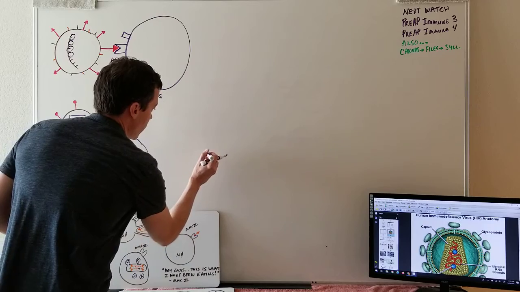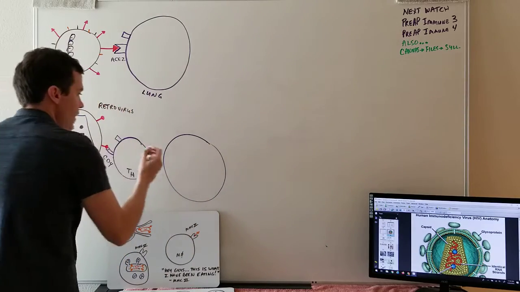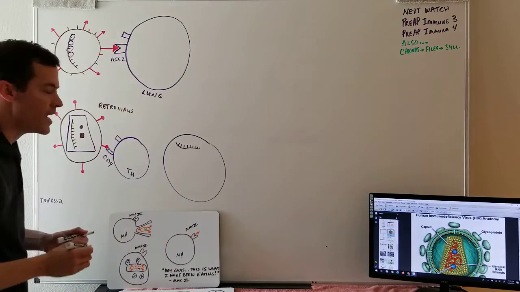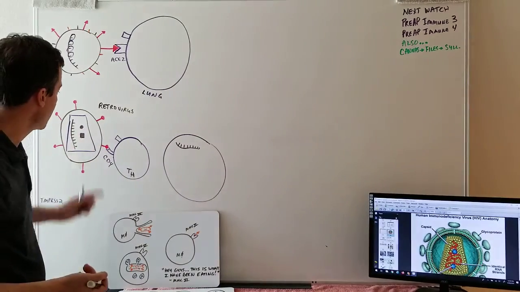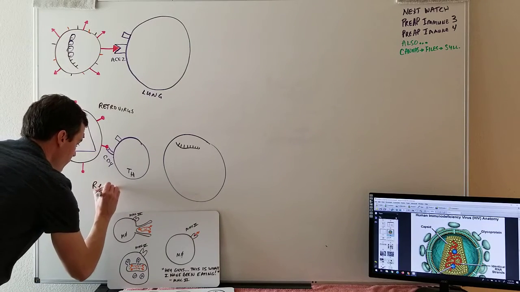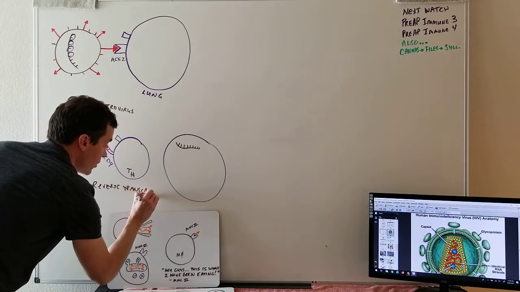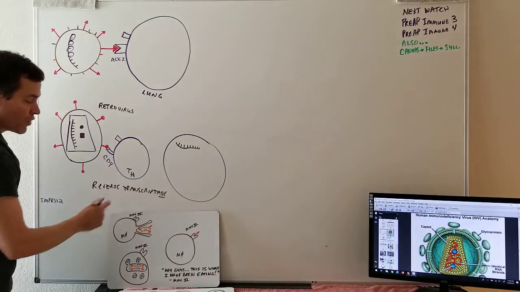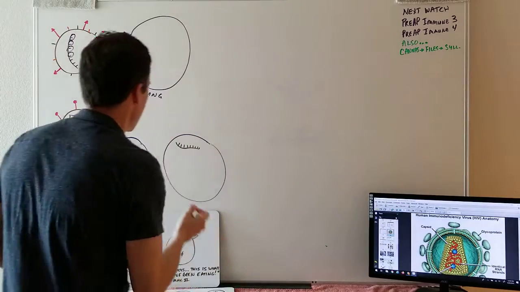So it'll look a little bit more like this. My cell is invaded by HIV RNA, and then you'll notice these other two proteins, a circle and a square is what I represent them as. One of those is called reverse transcriptase. Reverse transcriptase, it's an enzyme, and it does reverse transcription. Again, transcription is DNA to RNA, so reverse transcription would be RNA to DNA.